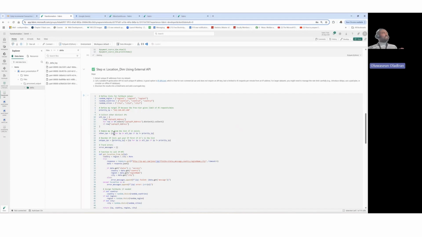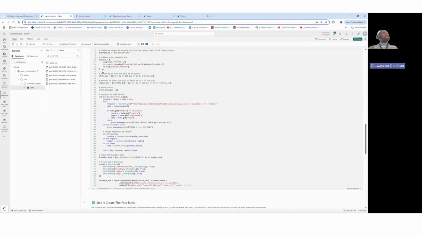Yes, and this one, I identified one IP address that I want to use to test. This one is through my laptop IP address, and I say okay, give this one priority. Then all IPs are now from my laptop address. I selected distinct records, since it's a simulated data set, so anytime you see a duplicate IP, it will just use the single one. So it won't be replicating the process.